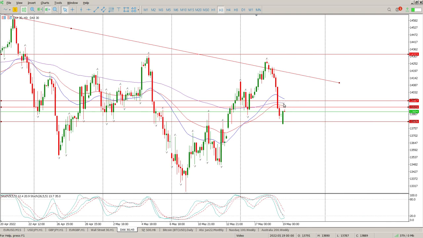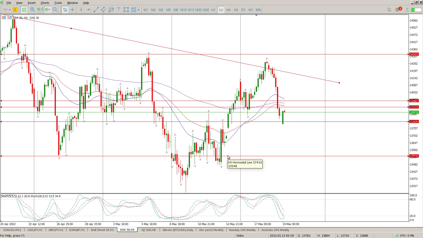If we start rejecting here, I would expect continuation to close these gaps at least. We need to take out this low for it to actually start to fall further. So just put that level in, and don't put it in there, just put it a little bit higher. Actually, take that swing low there. You can see lots of potential support here, and then we rejected it, then bounced back. We haven't come back and tested that area, and that was a previous swing low if you look there. So that is an area that makes a lot of sense for targets to the downside.